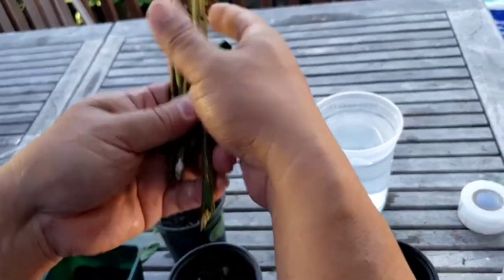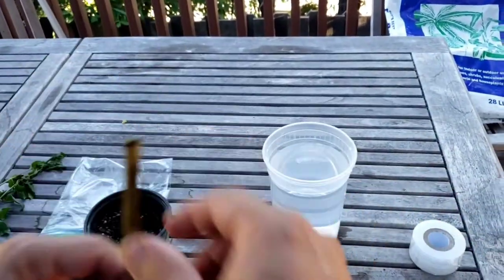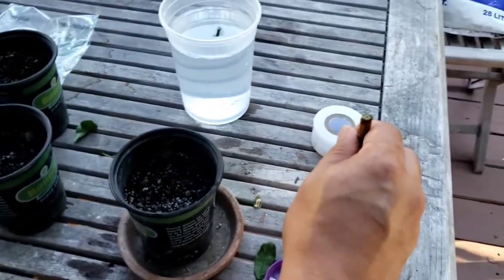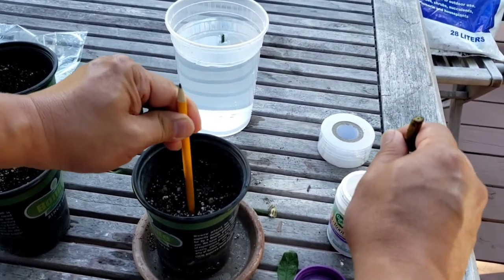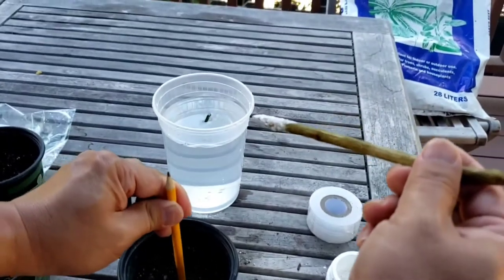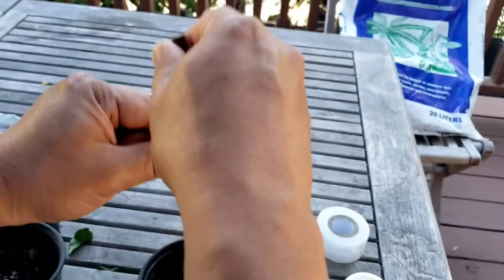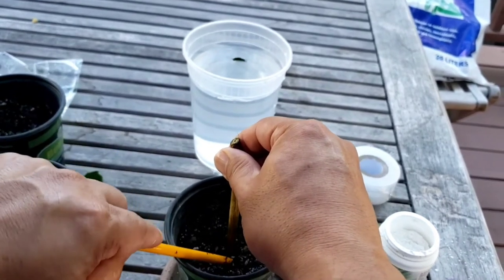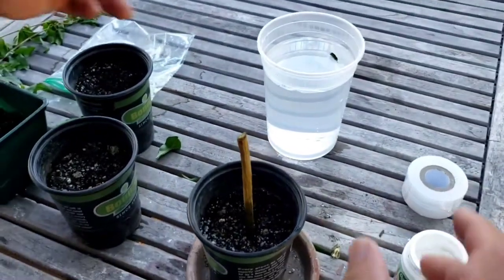As you can see, everything is cut at 45 degrees — this goes on the bottom at 45 degrees. I'm going to put this in the water and apply some rooting hormone, and then before you put it in the soil it's best to use a pencil to create a hole so that when you put the branch in it doesn't strip away the rooting hormone. The 45-degree cut goes in the bottom, and then you water it.